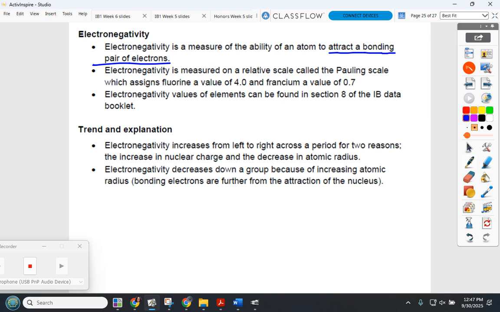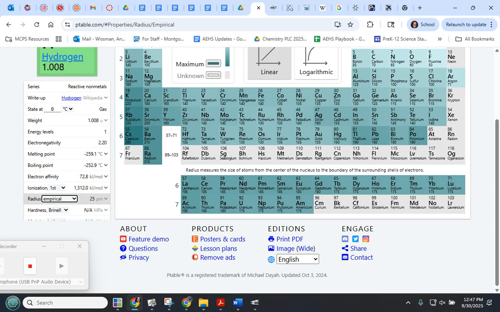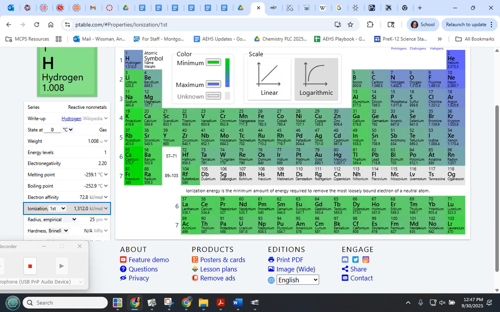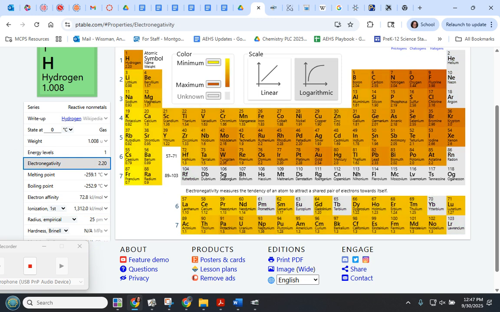If we look at, this is something we talk about in Honors Chem, but just as a reminder, if we look at a bunch of these things, we can look at ionization energy, we can look at radius. If we look at electronegativity, you might notice that, aside from our more recently found and unstable elements, we've got 3 elements that notably lack an electronegativity: helium, neon, and argon. So why do we not have numbers there at all? Ella? Because they don't bond with stuff.